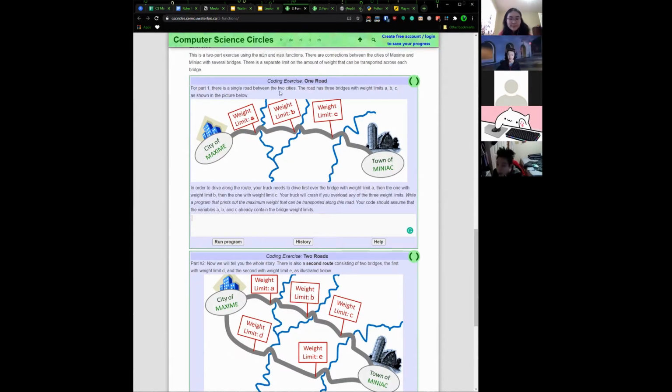Okay. So in order to drive along the route, your truck needs to drive over limit A, limit B, and C, and it needs to be less than A, B, and C. So what is the maximum weight that can be transported along these roads? So basically the greatest amount would be the smallest of these limits, right?